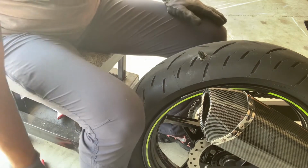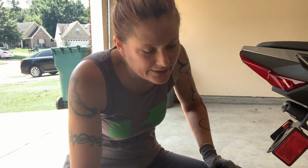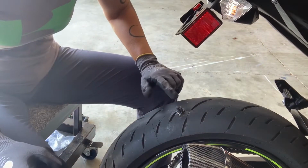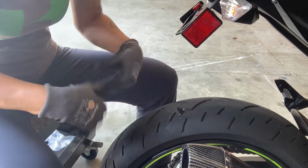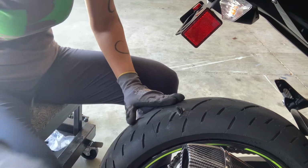Now, we'll give that a couple minutes to dry, and then we'll get a razor blade and cut off that excess part that's sticking up here. See, we'll cut that off. We'll leave it out just a tiny bit so it can flatten to the surface, but we don't want to leave it out so much that it could be pulled out as we're driving. So we'll leave that. Then we'll air up the tire. And we should be good to go.